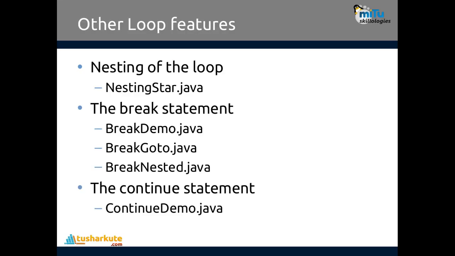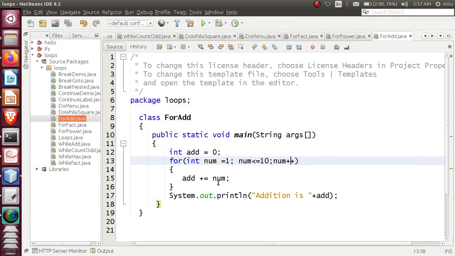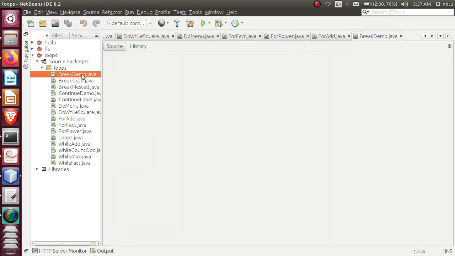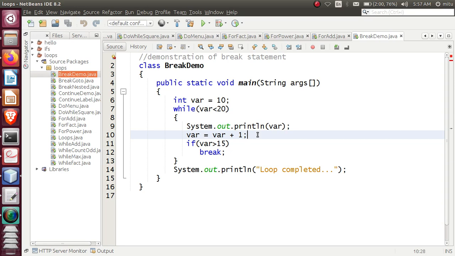Now let's go for some statements here. There are 2 different keywords associated with the loop control structures, and these statements are called break and continue. Let's see the use of break and continue. Break is a simple keyword which is used to terminate the loop immediately upon some conditions.